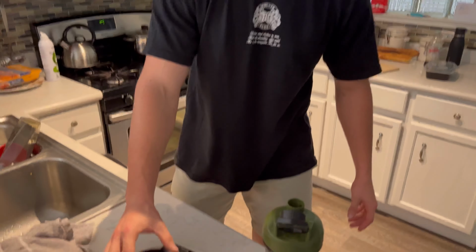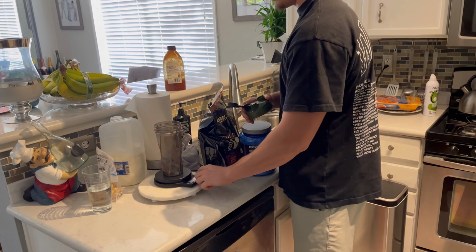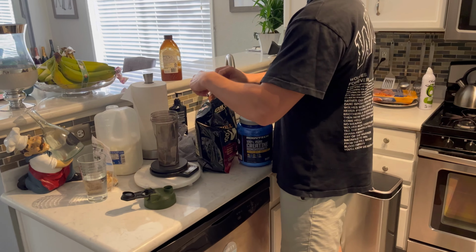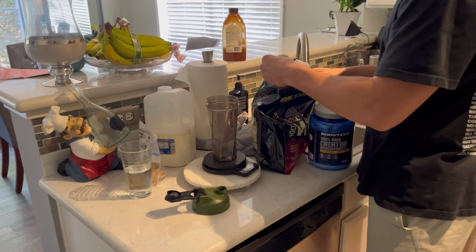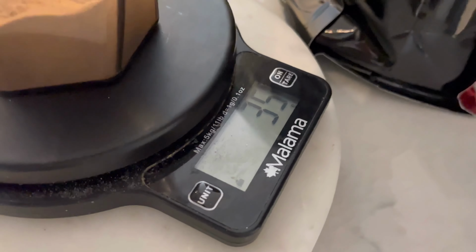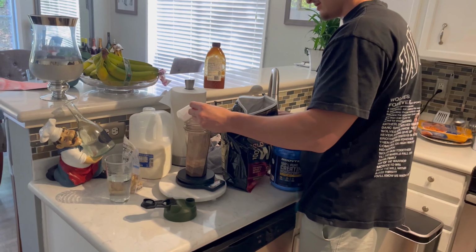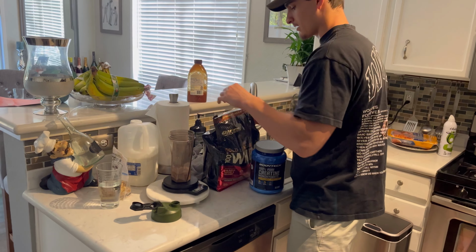Full food scale. Zero it out. We're gonna do like a full scoop, a tube of this is only like 3 grams. So we're gonna get up on the scale. See how many grams we got in there. Right now we got 35. Let's try to get to like 50. Going with 55 on that.